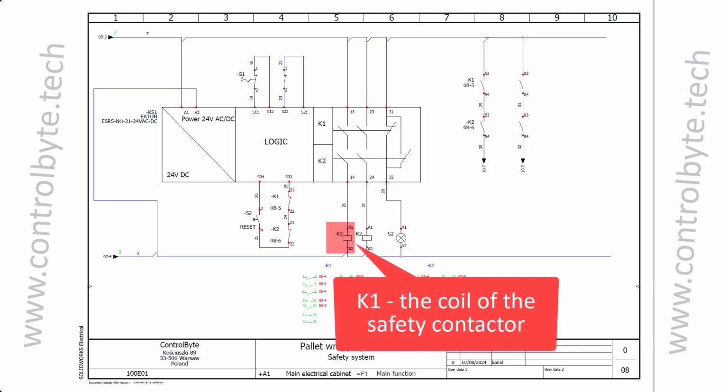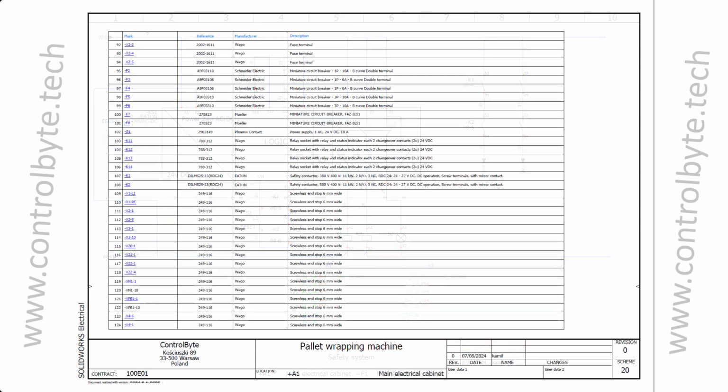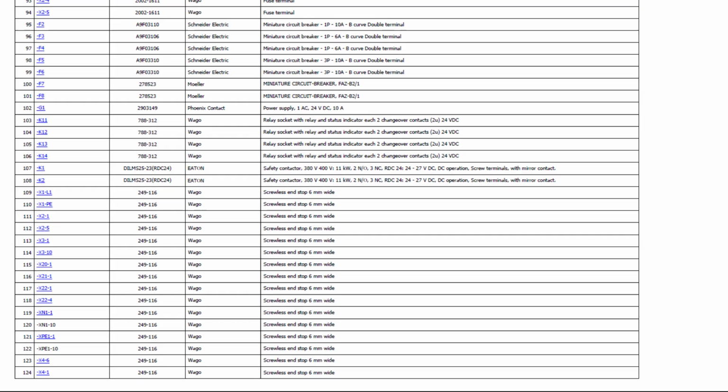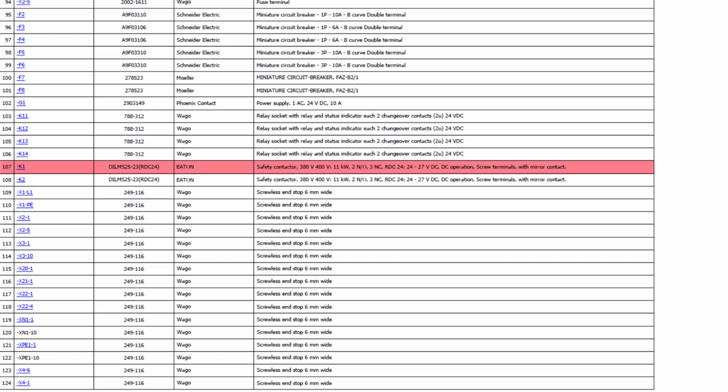It appears to be a coil, but it's not a regular contactor coil. It's the coil of a safety contactor. And how can I guess that? In this drawing, K1 refers to a safety contactor as shown on the part list page.